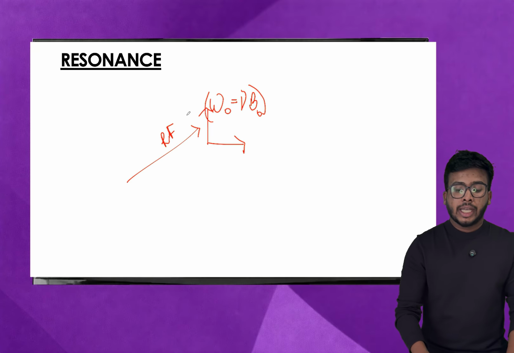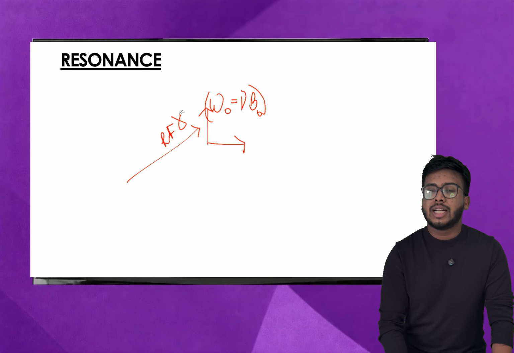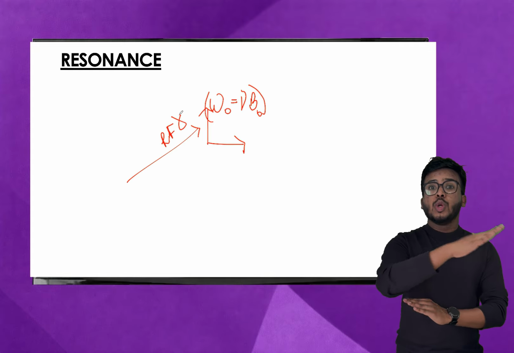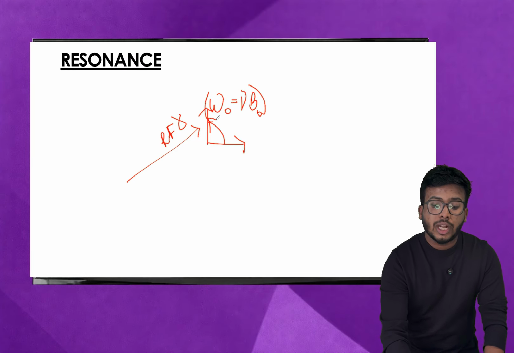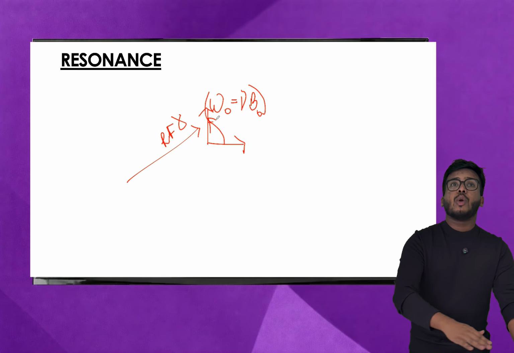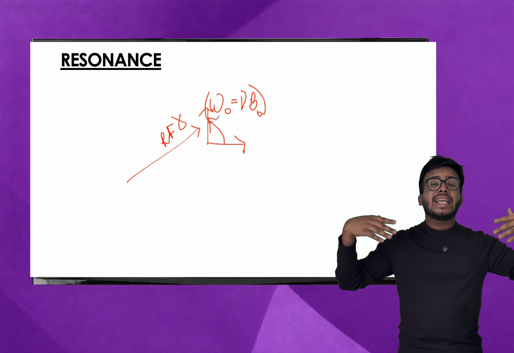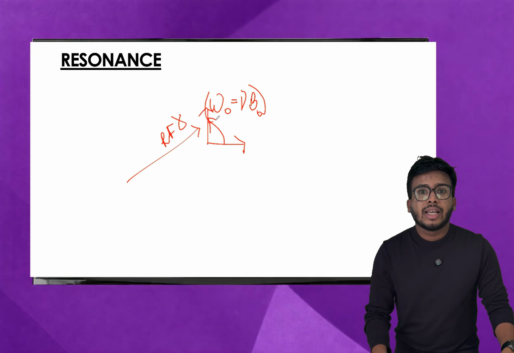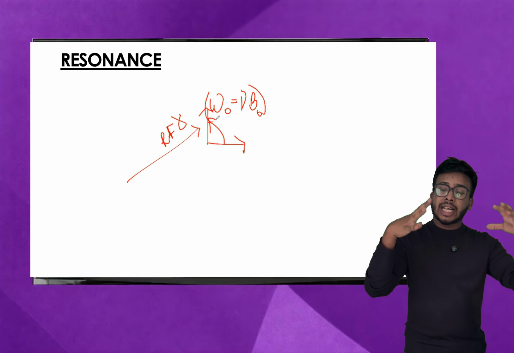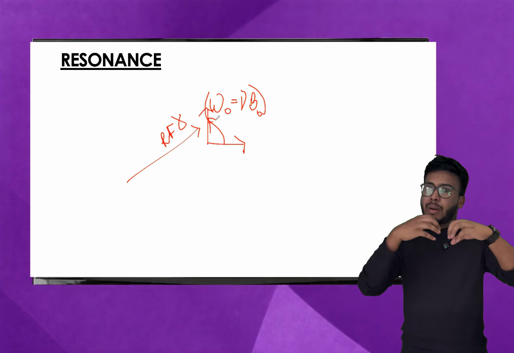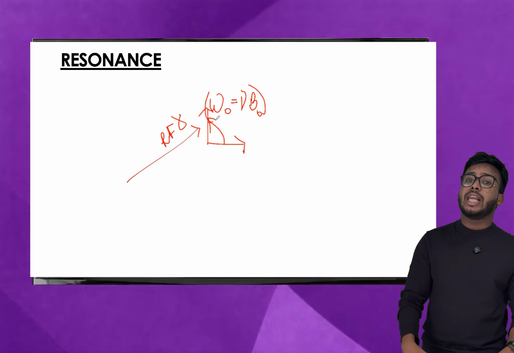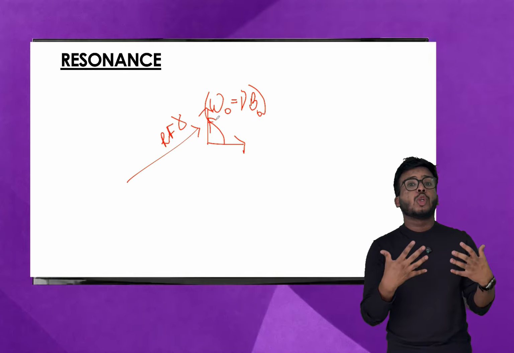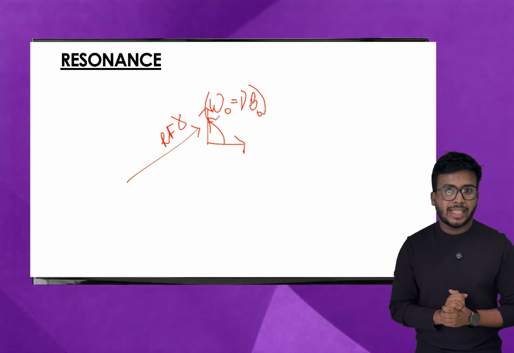After some time, if we switch off the RF pulse, what happens? They will lose the gained energy. They will go back to the longitudinal magnetization. While going back, they will release energy in the form of radio waves. These radio waves, these signals, are collected by radio frequency coils placed on the patient's body, and that signal is used to produce the MRI image.